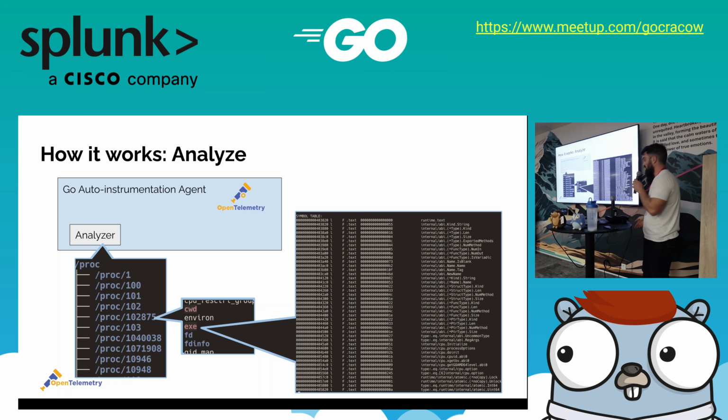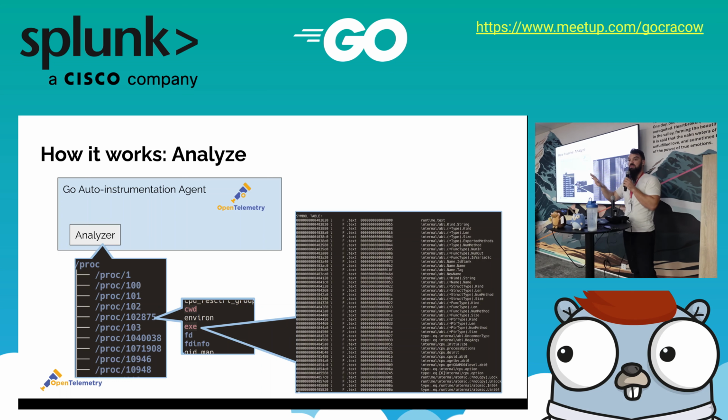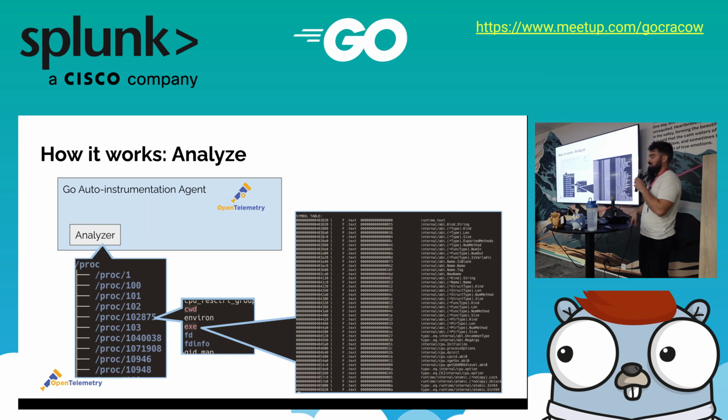It's going to look within the actual compiled code binary that's on the system. It's going to look at a lookup table, and it's just going to try to find a function that it knows about. It's going to see like, hey, I know this binary is going to run something with HTTP or with the database or something like that. So I can add instrumentation for that. Okay, so that's good. I'm going to actually load the instrumentation for that.